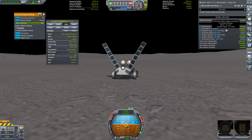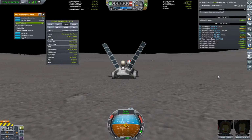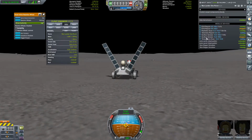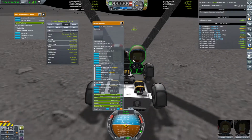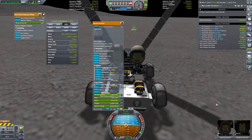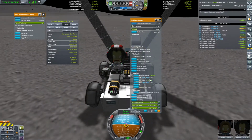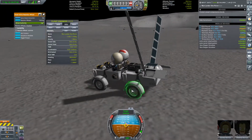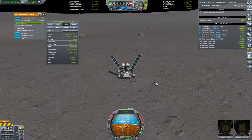There we go. Now we're in the Lowlands, and we're gaining things. Obviously, we've got 2 surface samples, 2 EVA reports because we've got 2 Kerbals. Who's the scientist? Sheldred, you're the scientist. Yeah, so you're actually getting bits and pieces. That's good. Absolutely good. And what I want to do is keep an eye out for that sort of thing. Brake.